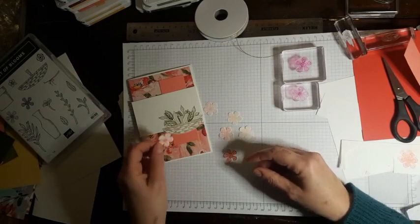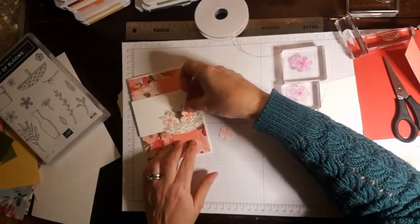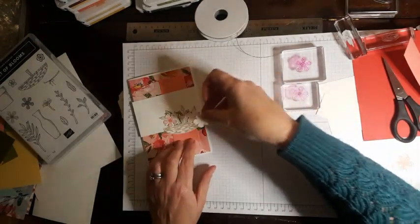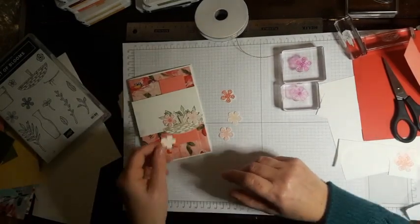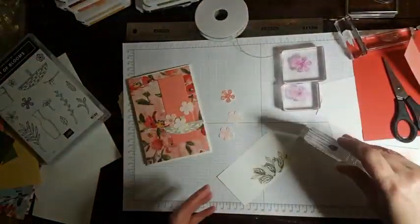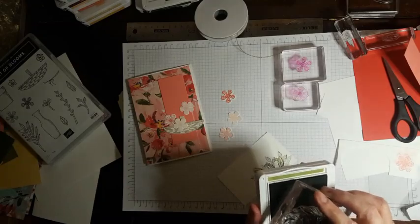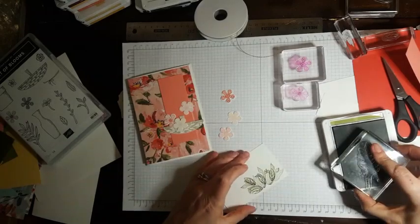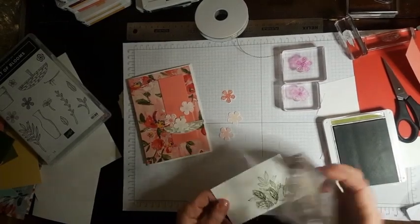So from my leaves, we can literally... Oh, maybe that's where we could use the bigger leaf. I was thinking the bigger leaf might not work, but actually... And we have got some smaller flowers that I haven't put on. No, definitely need the bigger leaf. So I'm going to put this bigger one on there. Maybe do Old Olive. But there is this bigger leaf which I think we've got space for. Up there. Whoops.